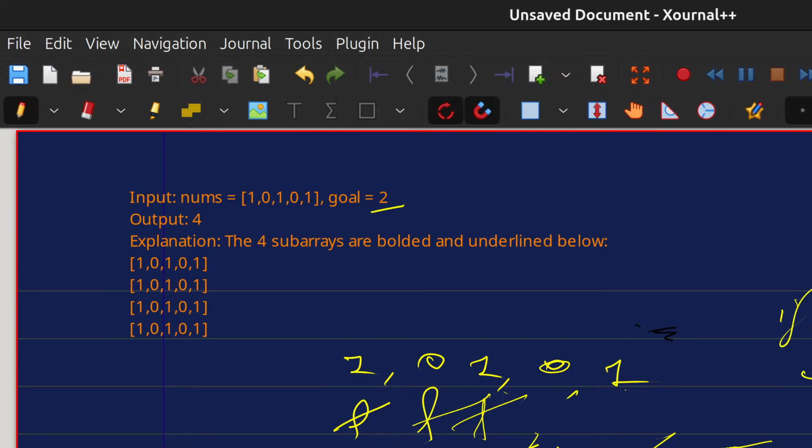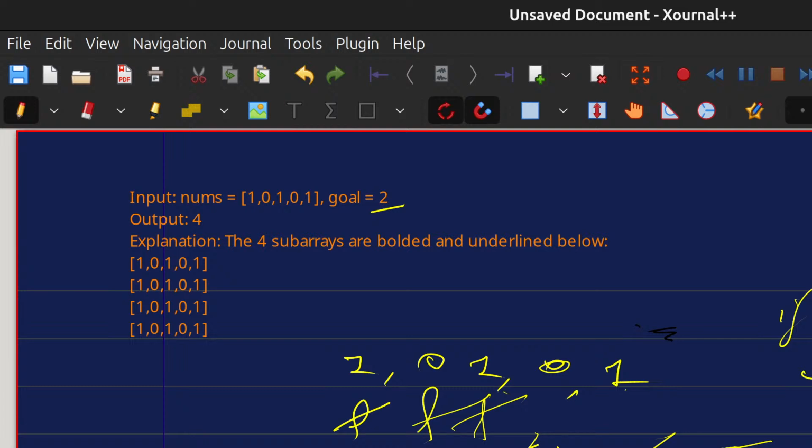Okay, so I know one thing for sure. I have an algorithm that tells me how many subarrays for a sum lesser than or equal to goal. What am I looking for? Sum equal to goal. Can I apply simple mathematics and say, hey, I can call the function with the nums array and ask it to find how many are lesser than or equal to goal. It will give me that, right? And then I can subtract how many are with goal minus 1.